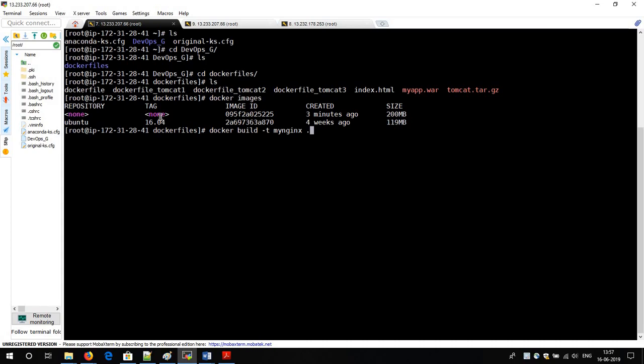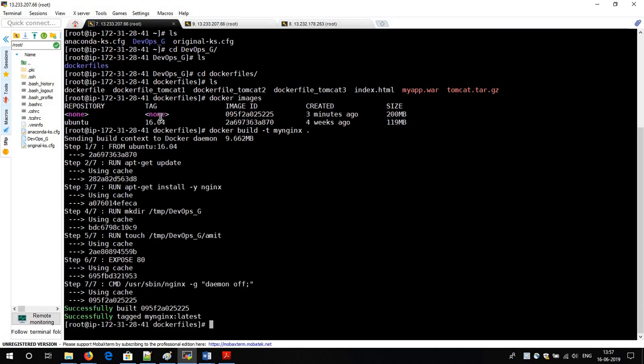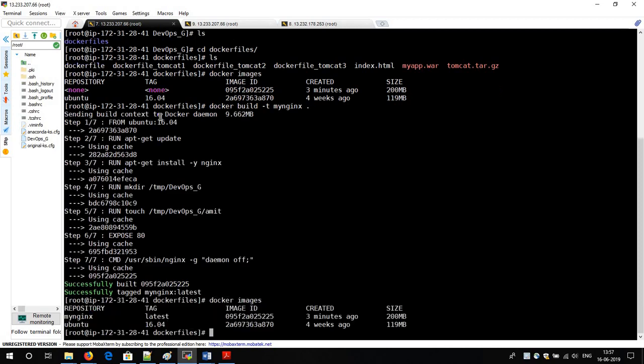So let me run the command to show you the modification. See what happened. No new image has been created. If you see the image ID of the earlier one and match it with this one, both are the same. Means no new image has been created. To the same Docker image, they have just modified or tagged the name.